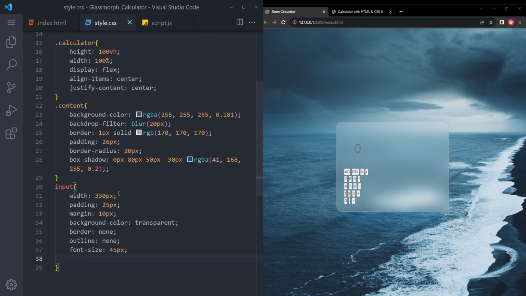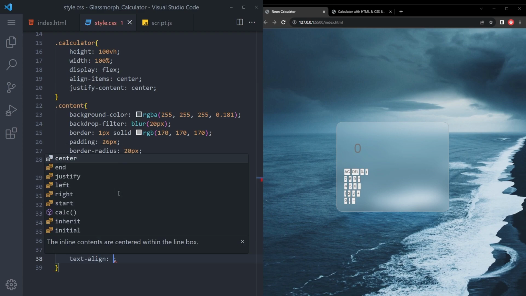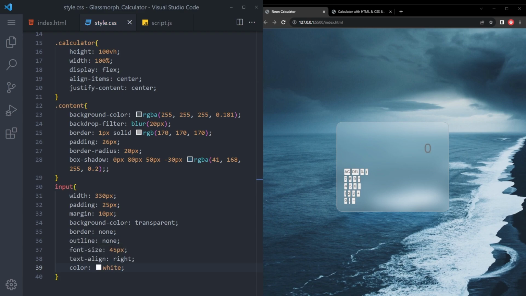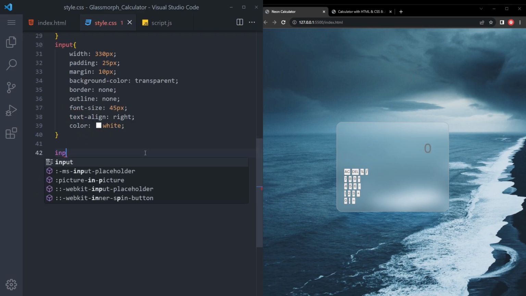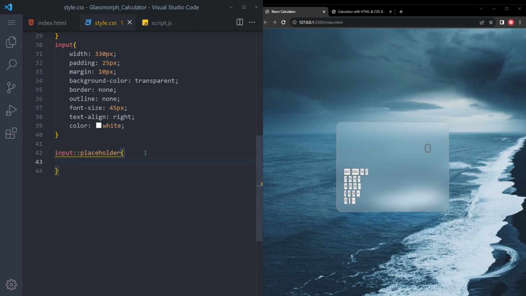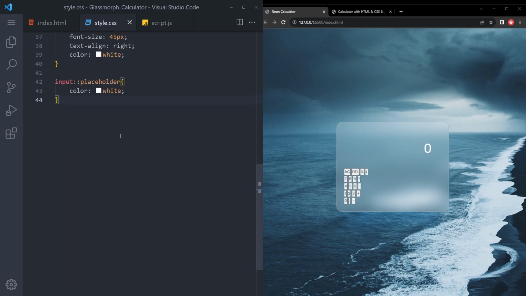Are we gonna put everything to the right? We're gonna make it white. So let's keep going with the input placeholder. Gonna make it white because it's hard to see. Nice.